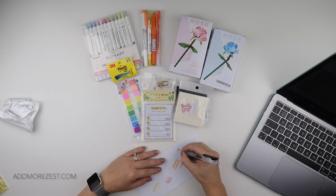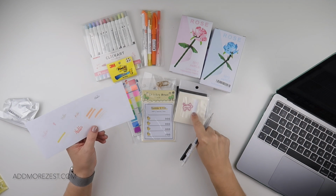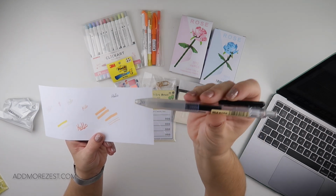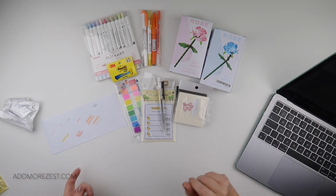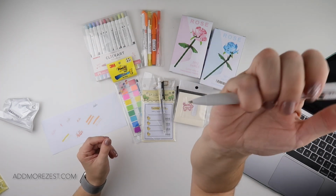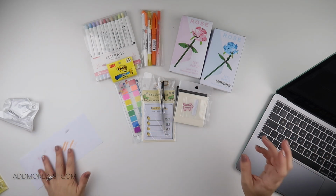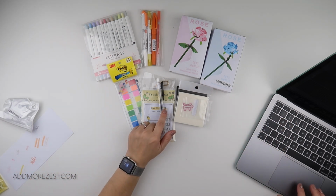Let's do our standard hello. So this may work better on the likes of the transparent. It's not going to work on the black, but they did get a nice gel pen. It's always nice to have a nice gel pen. I actually have a few that I still use from the last unboxing from them. The uni ball little black ones. Love those pens. They write so nicely. I like using those on labels and things because they stand out. It's a very, very vivid black. So that was 90 cents.